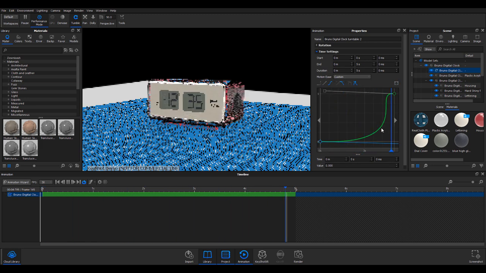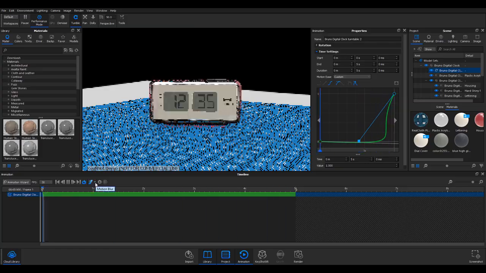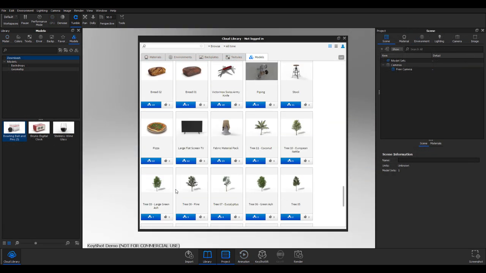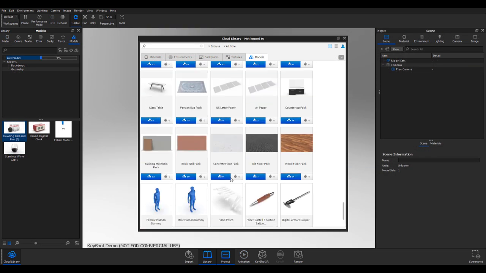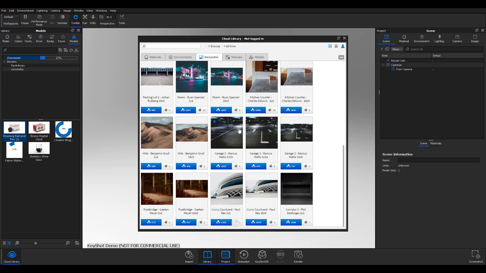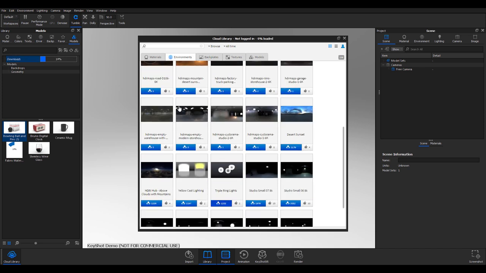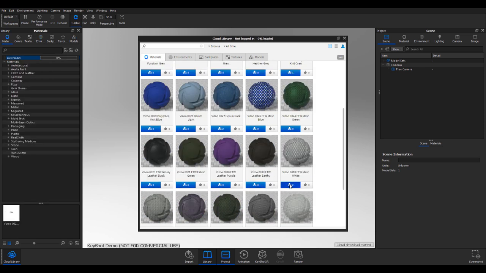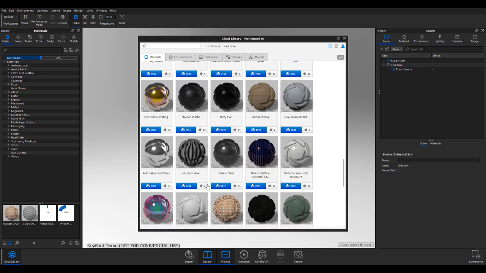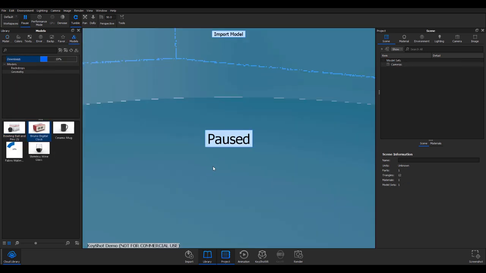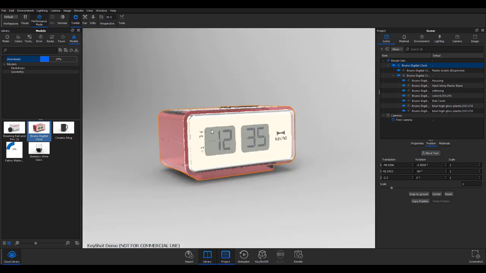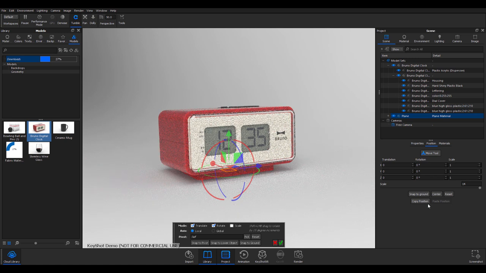The web configurator has also been reworked, and now there is a 3D model library. So in most cases, you probably want to do one or two things. You probably want to get a 3D model from a warehouse somewhere. You just don't know where to get this. With Keyshot 9, you can get as many models as you want. That is now available in the 3D model library that exists on the cloud. So Keyshot now has a cloud repository where 3D models exist, and all you have to do is simply filter these things, drag and drop them directly, and the models will come in with both materials and textures.